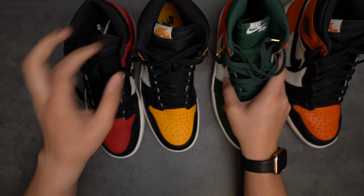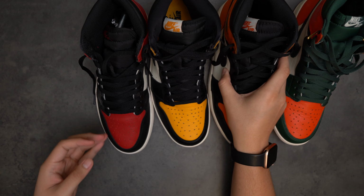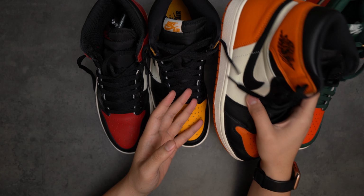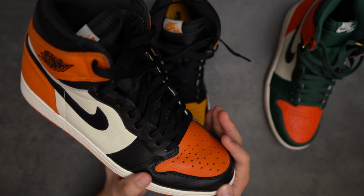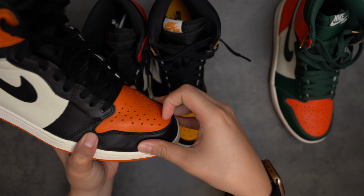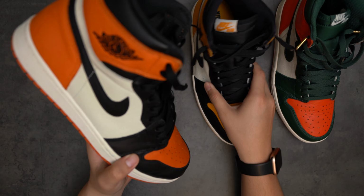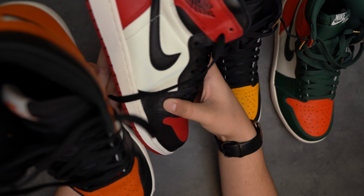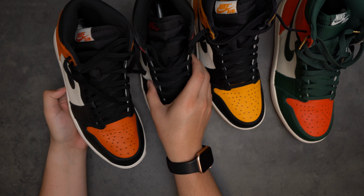So if I were to rank them, it would probably be bam, bam, bam, bam. Actually, no, I'm probably gonna put this out. Because one thing that Soulflies do that are a little bit better than these, the shattered backboards, if you want to give a little looky look, is they actually use a really nice tumbled leather. The same leather goes throughout the shoe. These still have that plastic, really finished black leather you find here. Maybe not as nice, but that can be just due to age, you feel me? These have been around for a while. These are just brand new. These haven't really been worn in, and these are really close to this. Yeah, they don't really change when it comes to that.